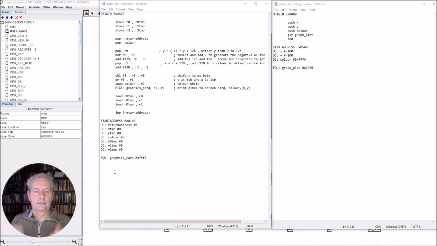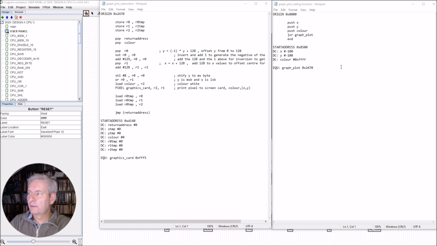Now the pixel is an actual command. It has micro instructions which are stored in the micro-coded ROM. But this isn't an instruction, this is a subroutine. And the subroutine allows us to plot a point a lot easier than using the pixel command. You'll see that in a moment whenever we work through the code here.